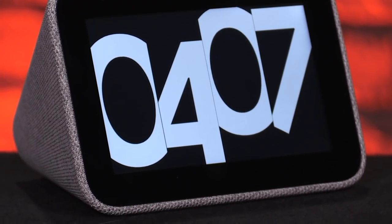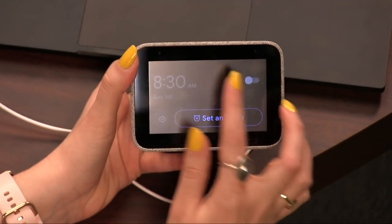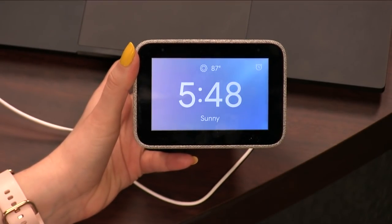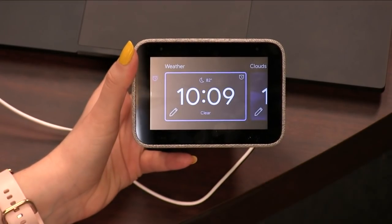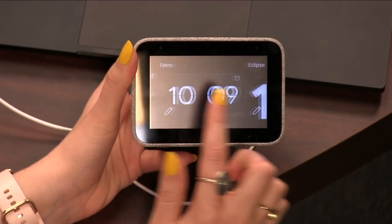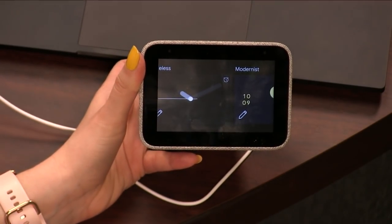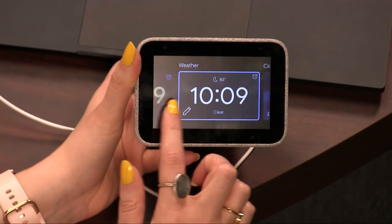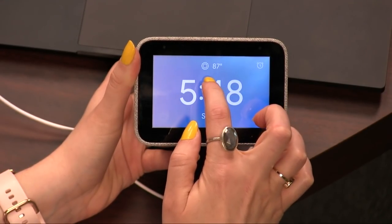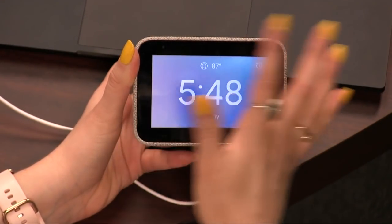Because it's a clock, it's got a helpful little button in the corner that takes you directly to all of your alarms. There are 10 different clock designs — you can just hold down and press on it, like on Wear OS, and look through the different faces. I wish they could be a little more customizable. This one tells you the time and the weather, and has a background that matches the weather, so you'll see if it's foggy or sunny based on your wallpaper.